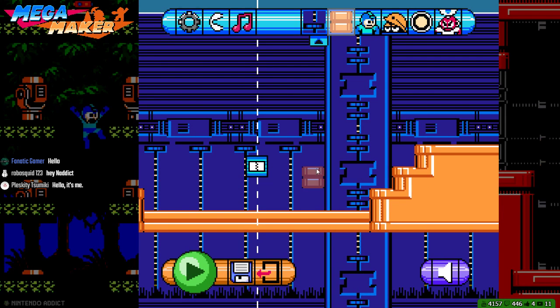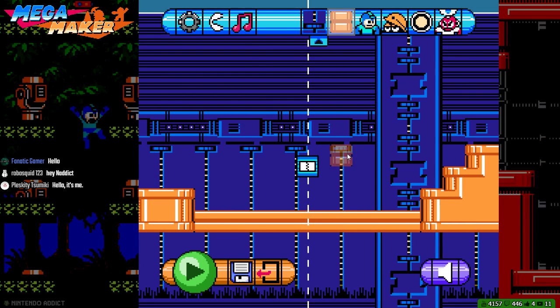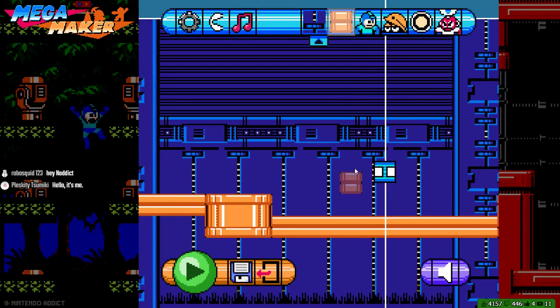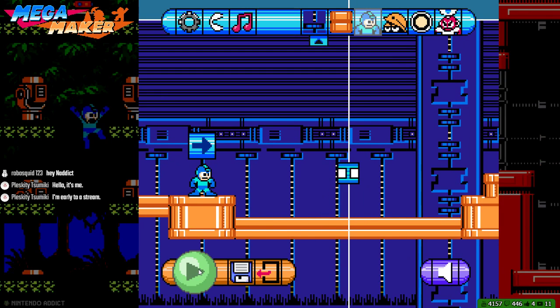Now, you may notice this icon. This lets you decide if these screens are going to be connected or disconnected. So, let me go ahead and place Mega Man so I can show the difference. You can hit this play button at any time and press play, just seamlessly, basically just like Mario Maker.